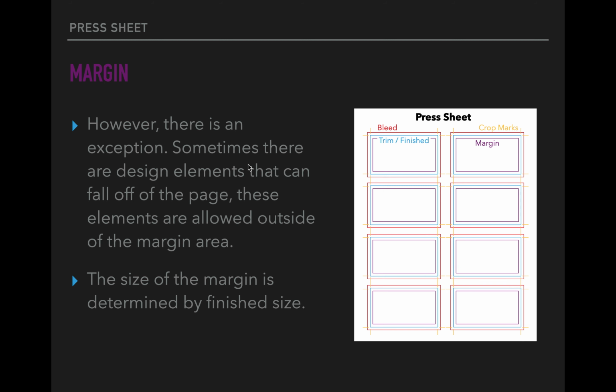However, as the exception states, sometimes with business cards you like to have the logo run off the edge of the card, maybe a brochure that has an image that runs off of the card. Those elements of design are allowed outside of the margin and within our bleed. But any important information, such as in a business card, we'll continue with that example, the phone number, the email address, the name of the person on the business card, that all must stay within the margin area to ensure it doesn't get cut off.